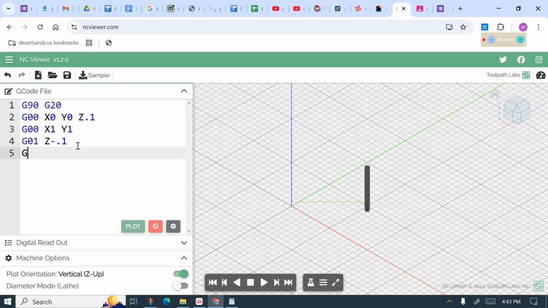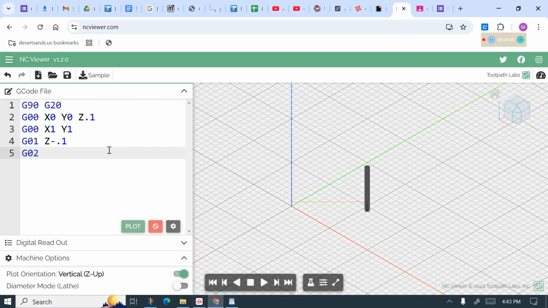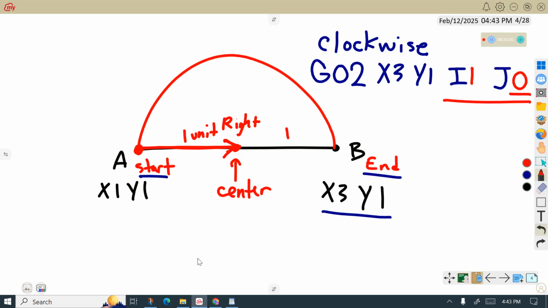Now what I want to do is a circular arc. It starts at x1, y1, and we want it to end at x3, y1. So since I want it to end at x3, y1, I type in x3, y1. The one big idea for y'all today is to figure out the I and the J. To figure out what goes there for I and J, we just have to use our relative coordinates. So again, we just give directions. How do I get to the center from the start? That's all we put in I and J. How do I get to the center from the start point of our arc?